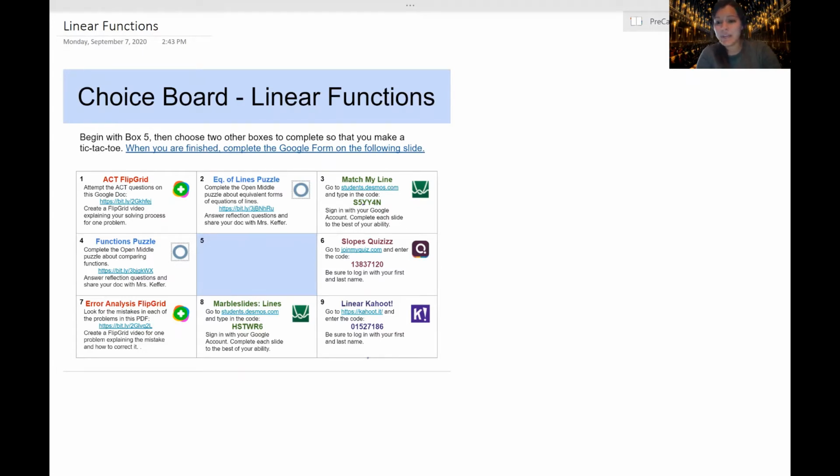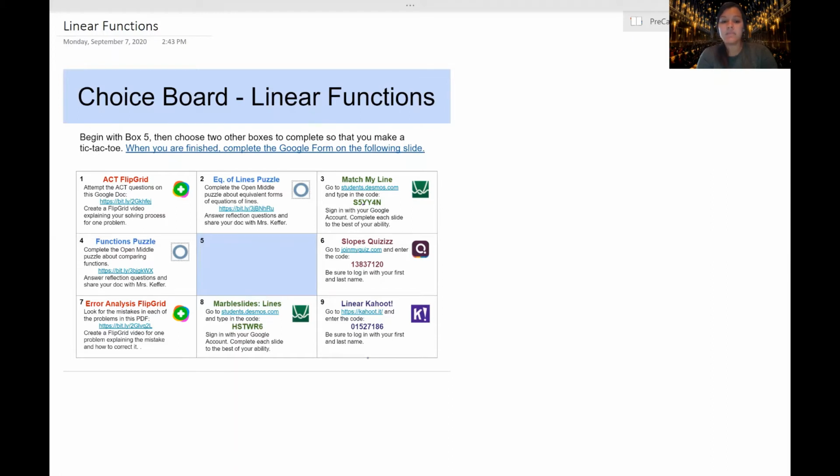I don't expect perfection. I really don't. I know that it's been 6 months for a lot of us since we've done some math, but this is stuff that you have learned before. So I just want you to rack your brain and see what you remember. We're going to be doing a ton of work with functions this year, linear being the very basic type of functions that we start with.